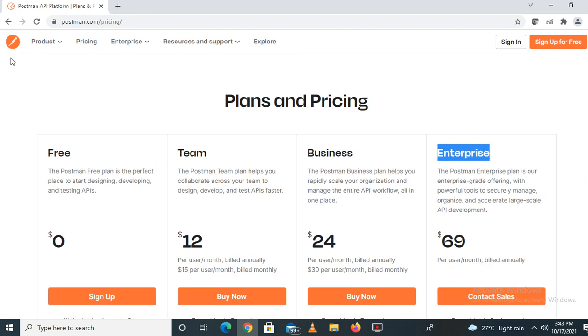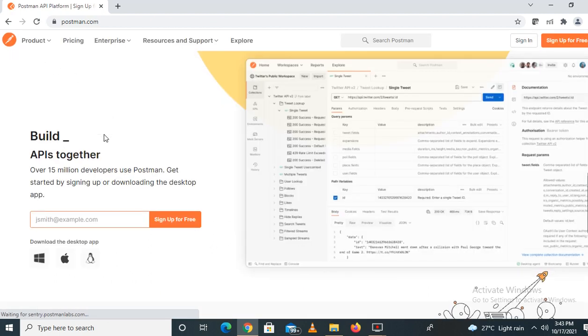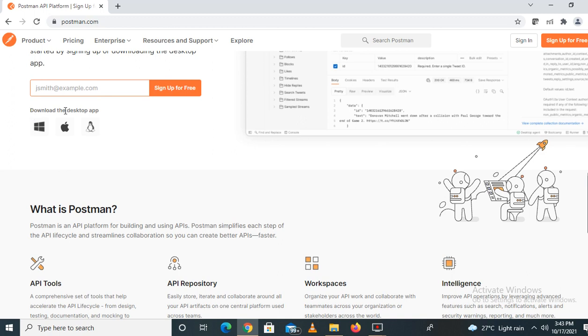Okay, so let's go to the home page. Here you can see download the desktop app. There are three options: one for Windows, one for Mac OS, and one for Linux. I am going to show how to install in Windows 10.